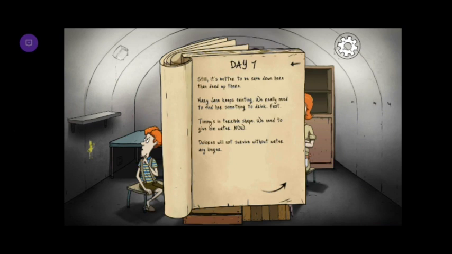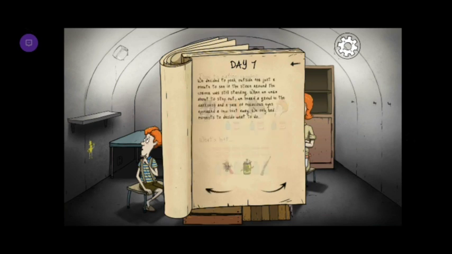Still, it's better to be safe down here than dead up there. Mary Jane keeps fainting. We really need to find her something to drink fast. We decided to peek outside for just a minute to see if the store around the corner is still standing. When we were about to step out, we heard a growl in the darkness and a pair of ferocious eyes appeared a few feet away. We only had moments to decide what to do. Use the gun?